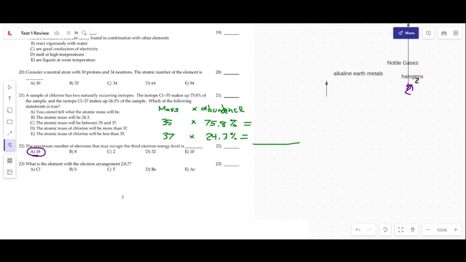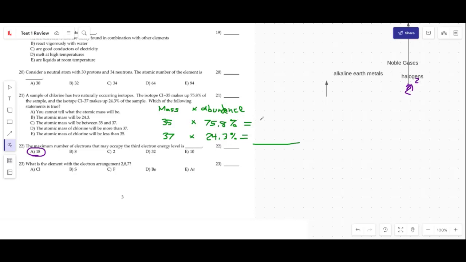Oh, by the way, interesting fact. This is actually how your professors calculate your grades when they say that your quizzes are worth 10% and your tests are worth 25%. This is how they do that. They take your test average, multiply by 25%, and then they take the quiz average and multiply that times 10%, and then they add them up and divide by the total percent to get your average for your class.